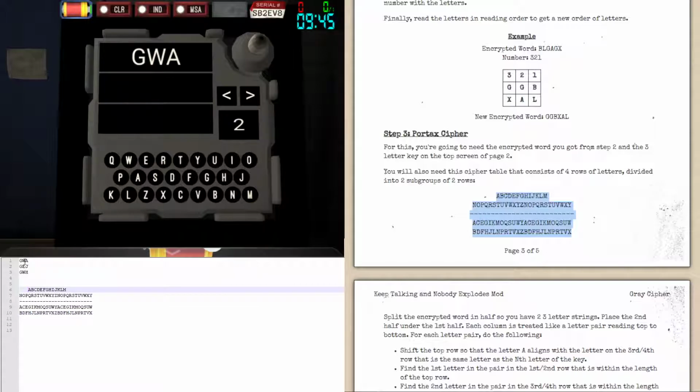Alright, next I'm going to shift this A, so now it's over the W. So the A is over the W now, which is right here. So now we're looking straight at this section, and we don't care about this other section. So what I'm going to do is find the Echo in the top row, and find the W in the bottom row, which is up over there.